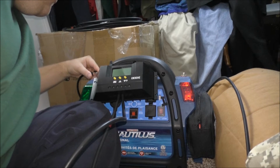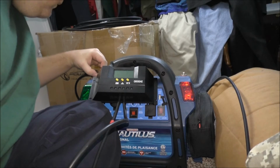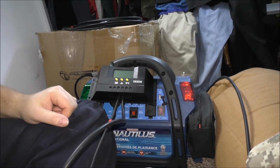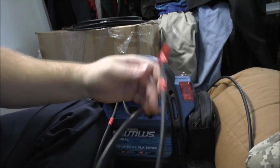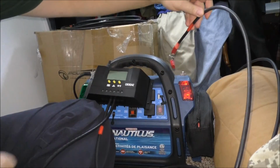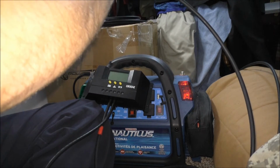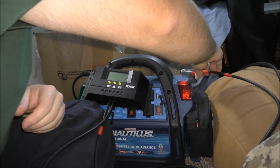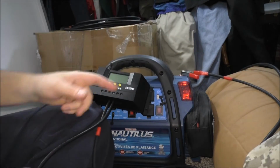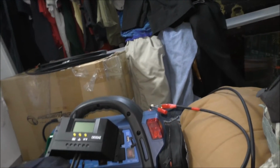And let's see. Okay. And positive. Now this is temporary for a video, guys. Obviously I'd be doing this a lot cleaner than what it is. These are some cheap clamps too. Really cheap metal. Okay, so I have both alligator clips connected and we have nothing, which is good.